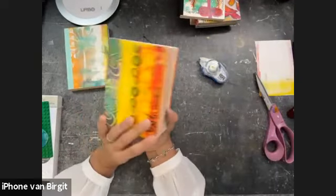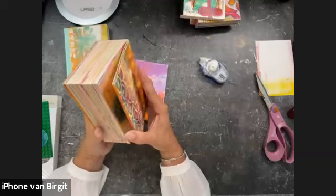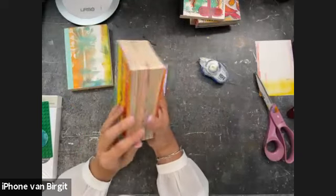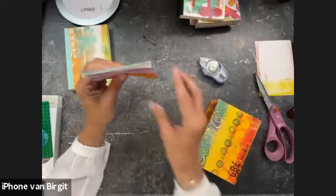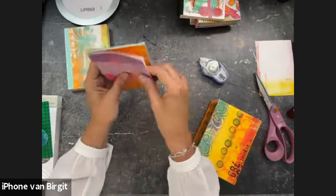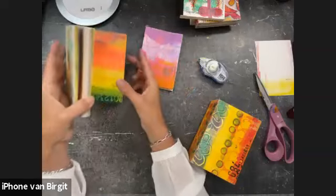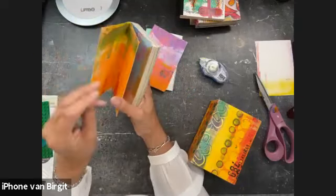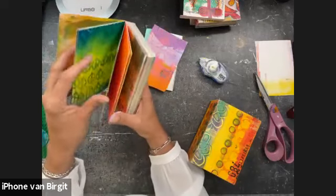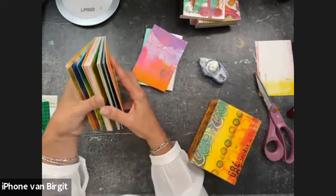Another tip for you, if you make a really thick one, is to create a real cover, because of course this cover is going to be the same thickness as the pages are. That's with all of these books. The cover page is exactly the same thickness as all the pages inside, but that's okay because it's quite sturdy.